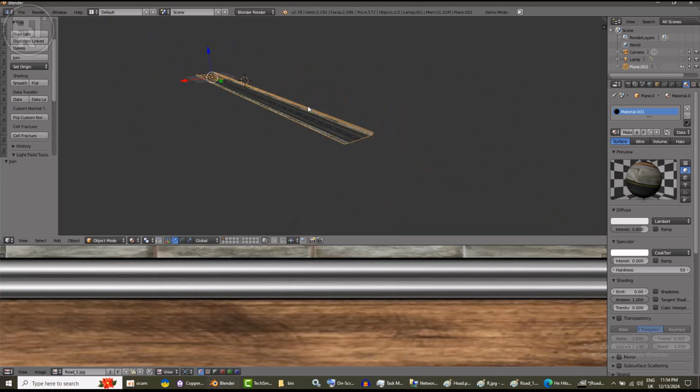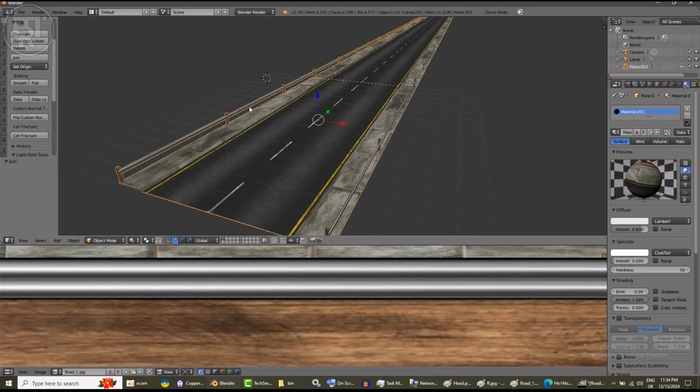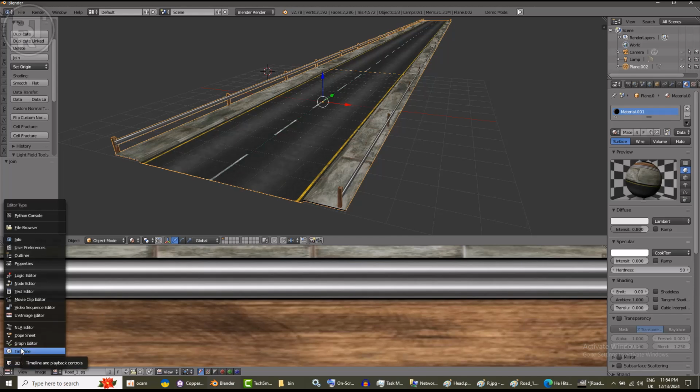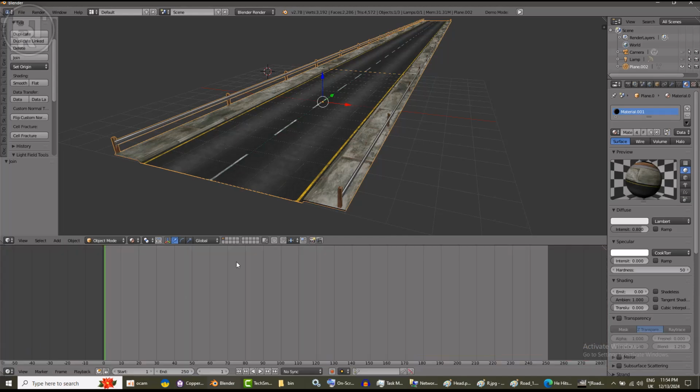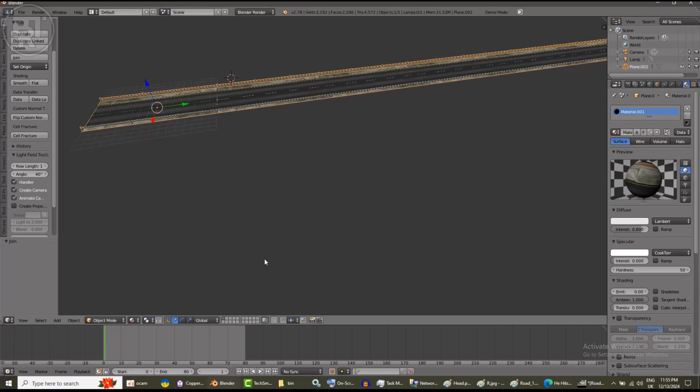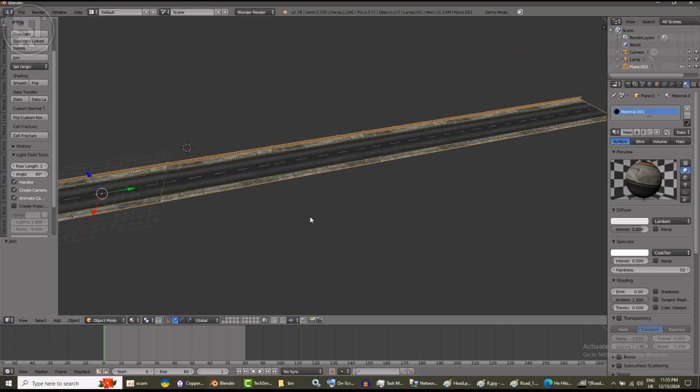I want to create a game for mobile phones, so it needs to be lightweight, and maybe I also want to convert it into WebGL, and that also needs to be lightweight so that it can render fast. But for PC you can add whatever you want to your scene, because there are graphic cards, GPUs, that can run your game smoothly. But for low-end PCs I'm going to keep everything low.